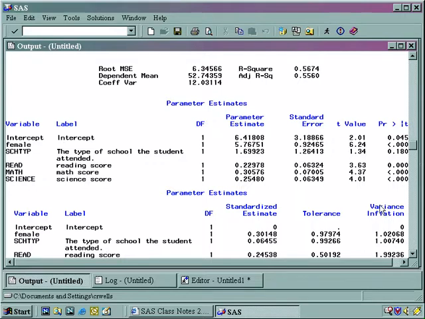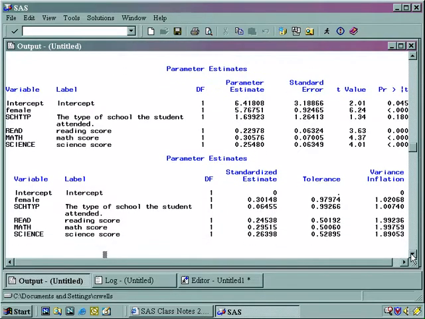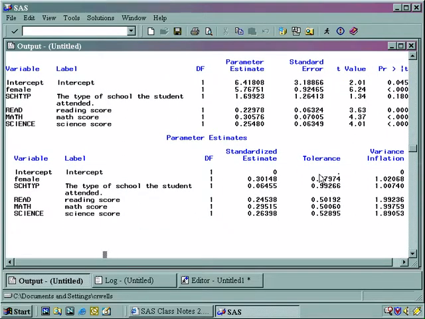Okay, we're going to scroll down here, and we had requested, let's see here, tolerance and variance inflation factor, and so that's what we receive here. We had requested the standardized estimate. That was the STB option that we had listed, and so those are given here.